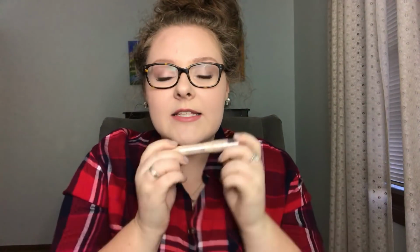All right, so the new item to this project is my Essence 2-in-1 eyeshadow and liner. This was an item that I was working on in all of 2017. This is like the sticky shadow base. This is the only one I have, the only one I use. So basically I just draw it on my eye and then I take my finger and blend it out just so it's not obnoxious. And then I stick my shadow.